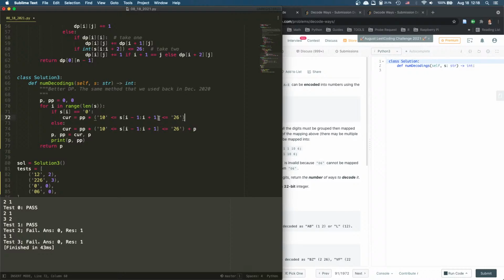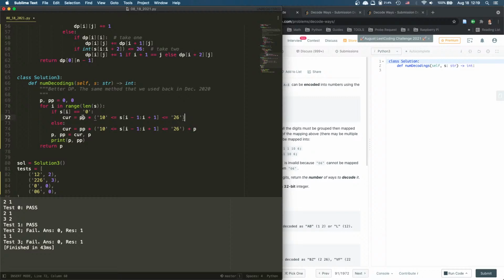If we do have I minus 1, right? So it has to be I is larger than, so times 1.